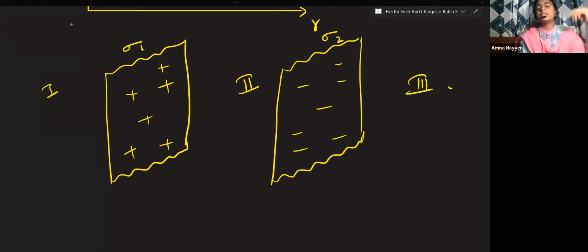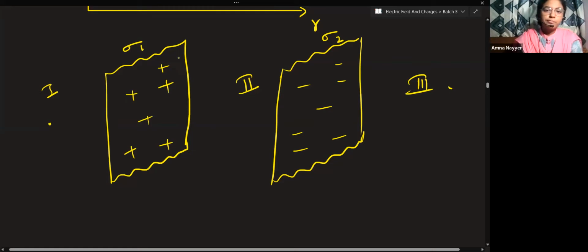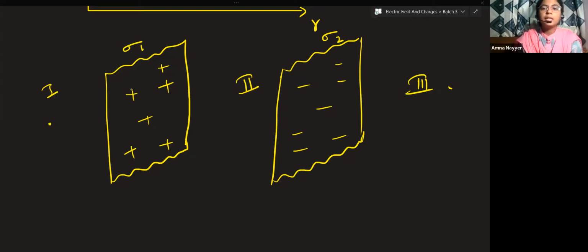See, the questions that come from this portion is that it will give you 2 sheets, and out of all these 3 regions, it can ask you to calculate the electric field in any of them. For example, if we calculate the electric field in the first region due to this sheet and due to this sheet, Fahad, you tell me, what will be the direction, left or right, of the electric field due to this sheet? Left. Good. Very good.